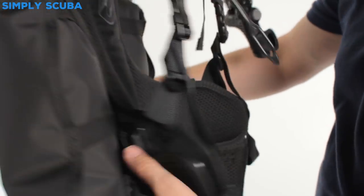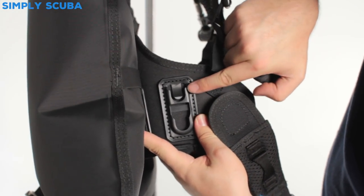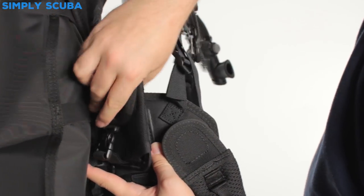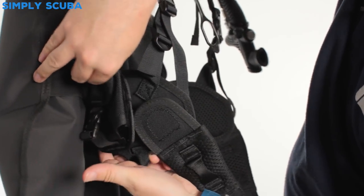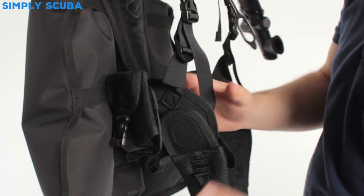Quick to fix. On this section of your Outlaw you've got the two little pocket sections. The grommets just sit inside of there — locate them in, push it down until it clicks, and that's secure. So that's not going anywhere. You can then load your lead up and go diving.